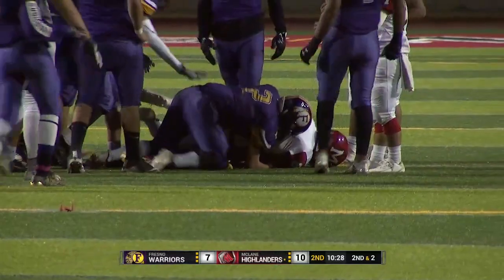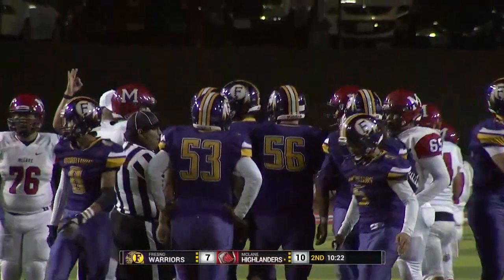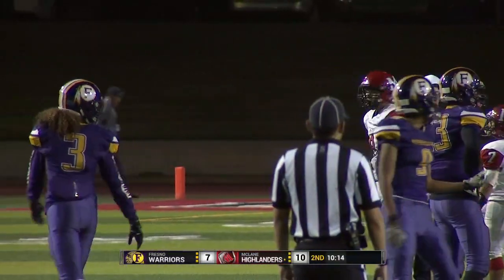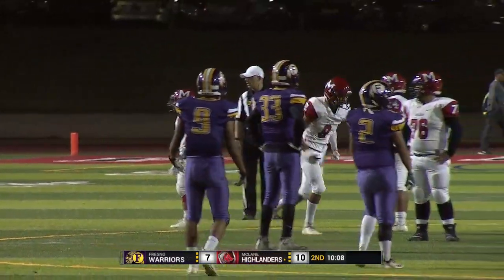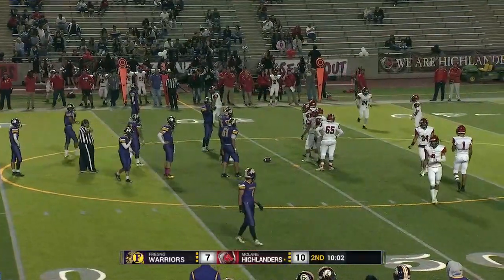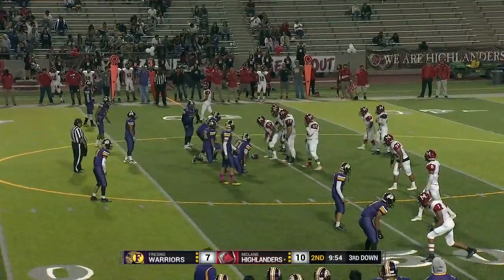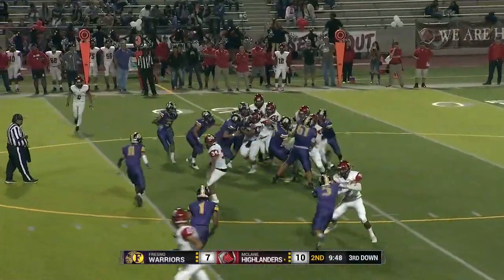I like this. When you have a no huddle, and especially in a situation like both of these teams are going after, you want to give your linemen a little bit of a break, and if you give them an extra 10, 15, 20 seconds just to catch their breath, these guys going both ways, I think they really appreciate that, each time off the clock. At the same time, though, the purpose of the no huddle is to quicken the pace, tire out the defense, and keep the defense guessing. And when you take this long to bring the play in from the sideline, it doesn't accomplish that. I understand that also. Zamora looking for a hole.